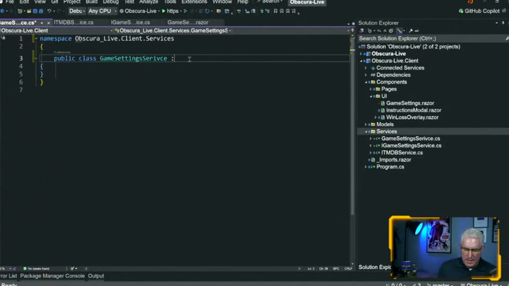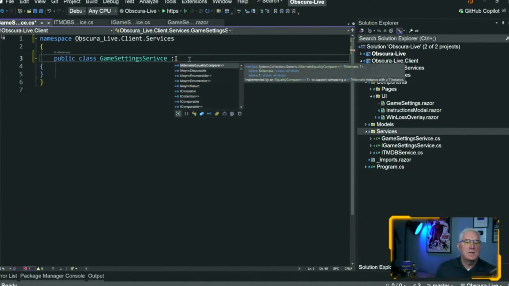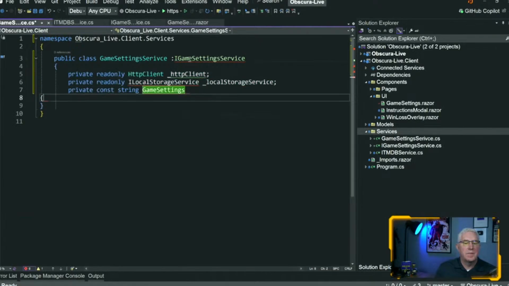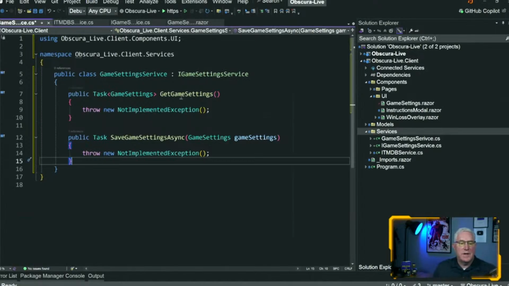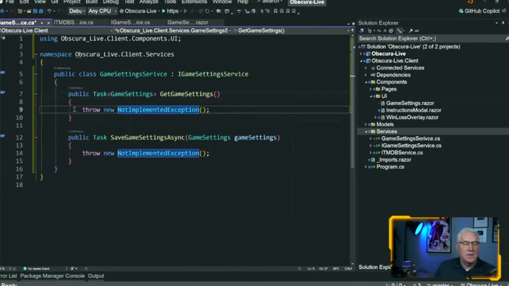And what we're going to do is implement an interface. So we should be able to see game settings service here. And let's get rid of this. Sometimes Copilot is wrong. Absolutely wrong. And what I'll do here is implement interface. Okay, so when I implement the interface, now it tells me what the signatures are, but it doesn't give me the code. And so that's the difference between an interface and a class. Interface just has the signature, and the class will have the implementation. So write the implementation of the actual code to make this happen.